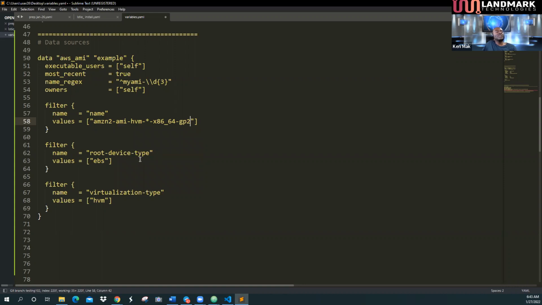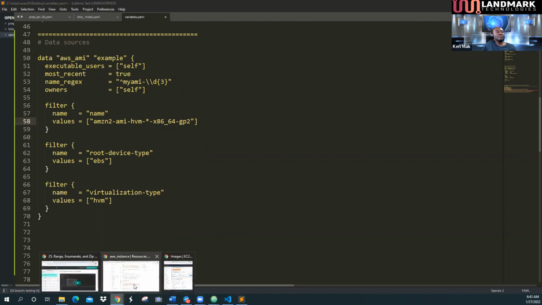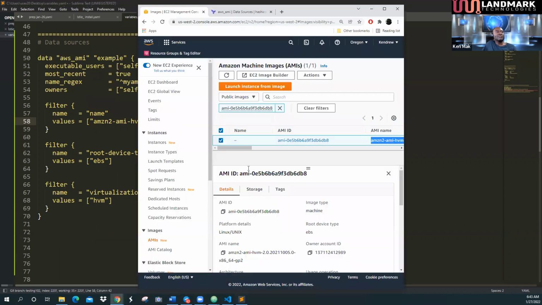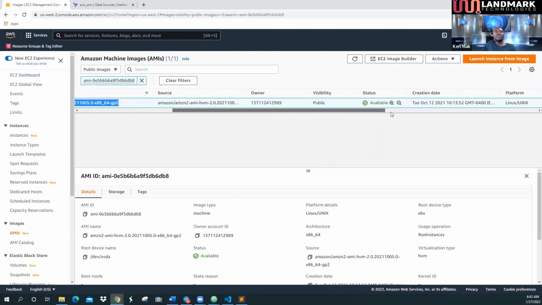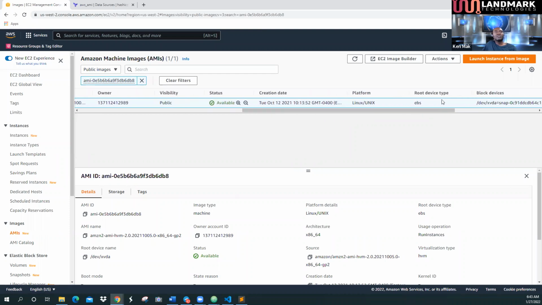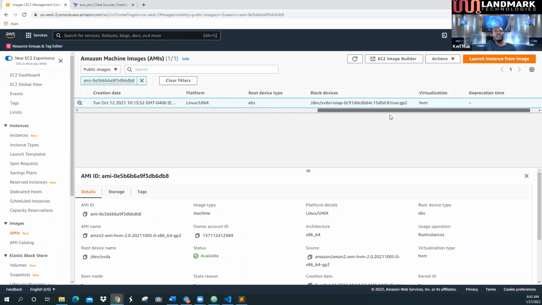Then the root device. If you look at the root device right here, root device is EBS. Then virtualization is HVM.